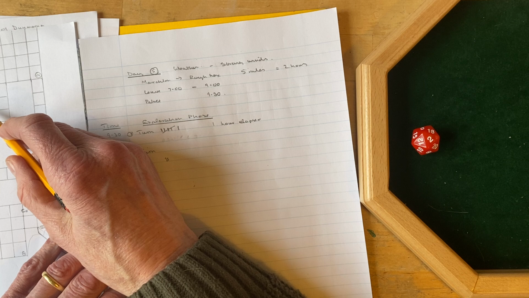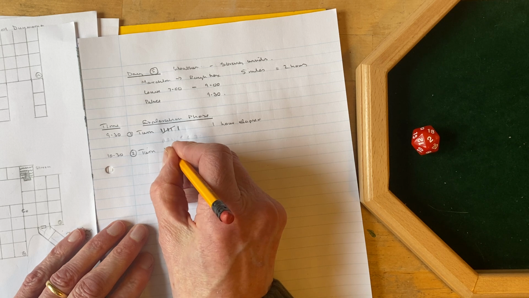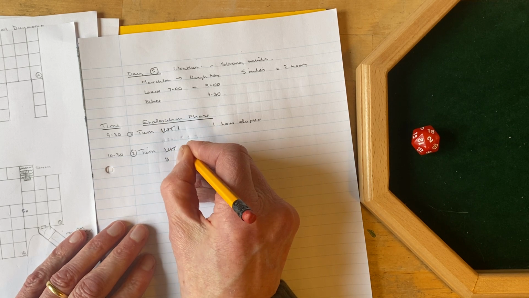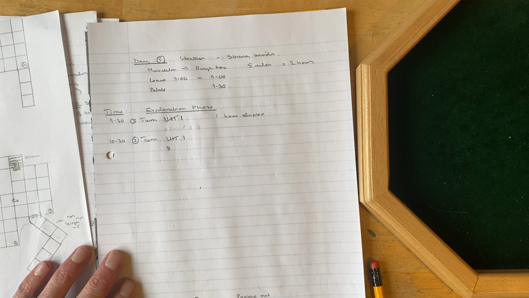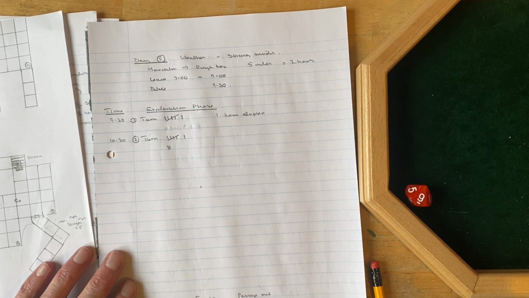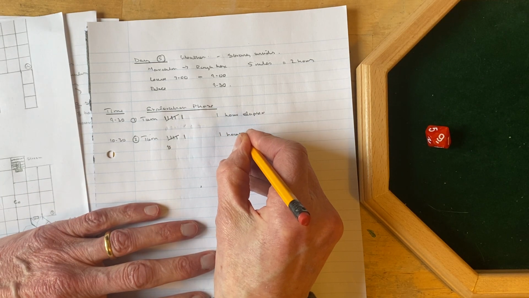And when you think of it, a wandering monster is likely to come down one of these passages if they do come. So 1, 2, 3, 4, 5, and 6. We have a wandering monster check. It's a 1 in 10. So I get my 10-sided dice. It's a 9, so there's no wandering monster. We have another hour elapsed.